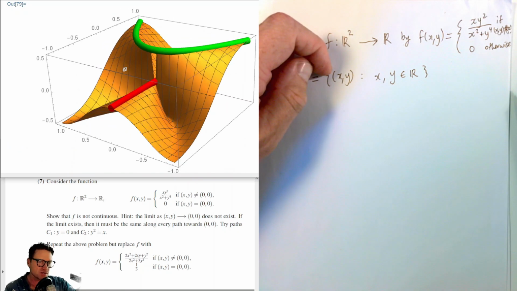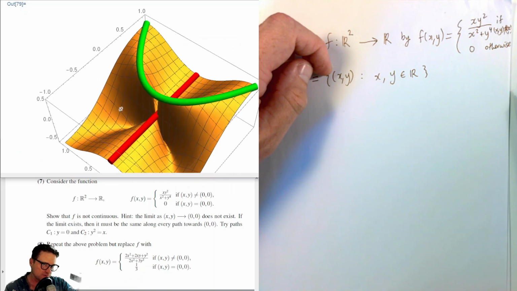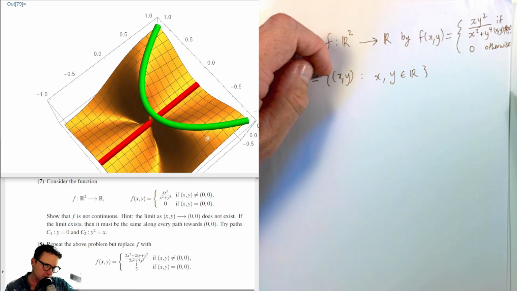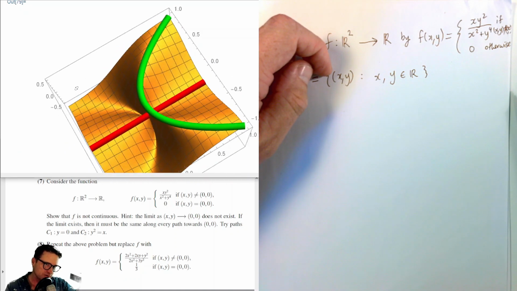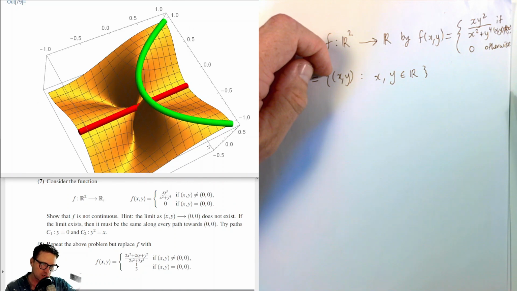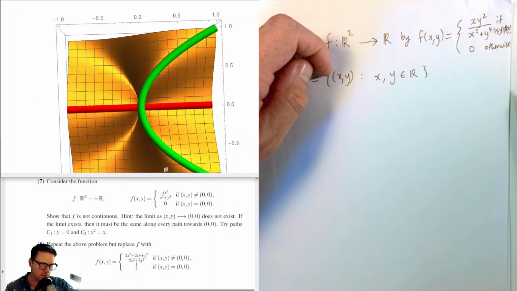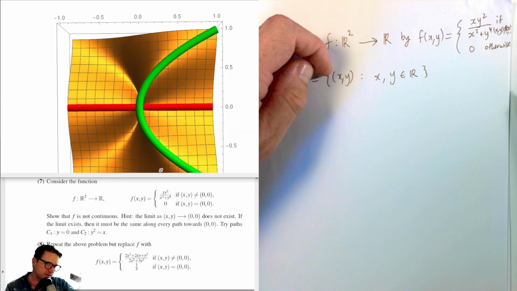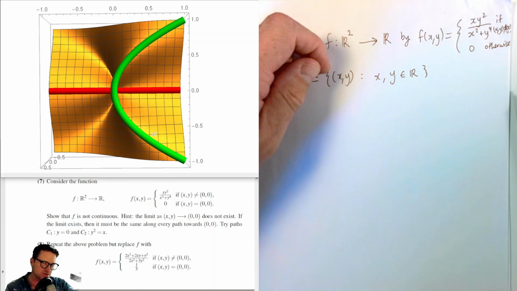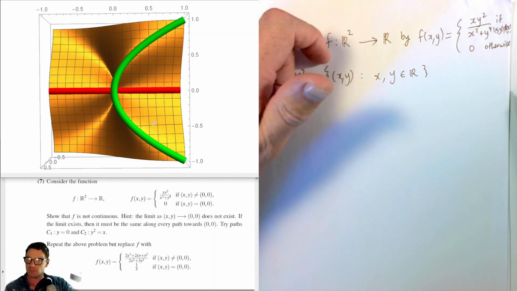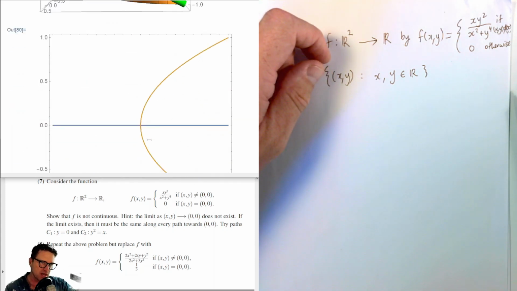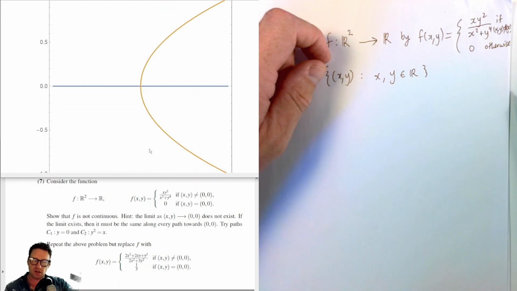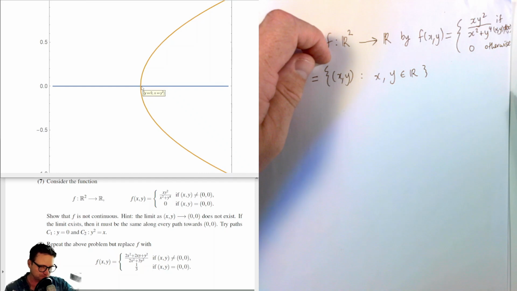All right, so now let's look at this from above. So if we look at this from above, we have more of a two-dimensional picture. Okay, hang on. There we go. Something like this, looking at it from above. So this is what you would get if you plotted those two paths in the xy plane. So if I scroll down, you see here they are. I've just plotted those two paths in the xy plane going to 0, 0.